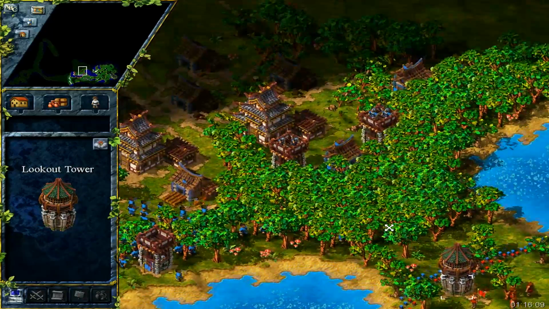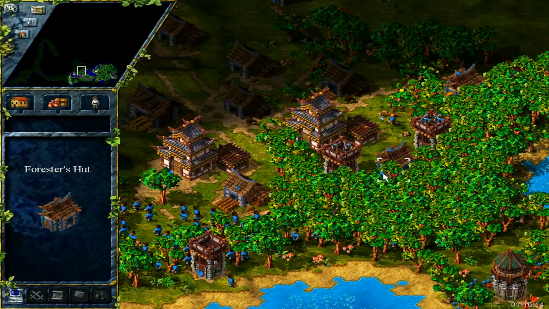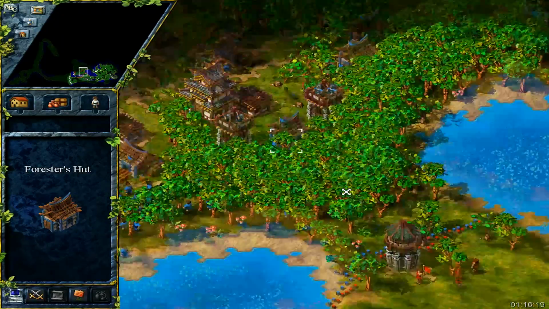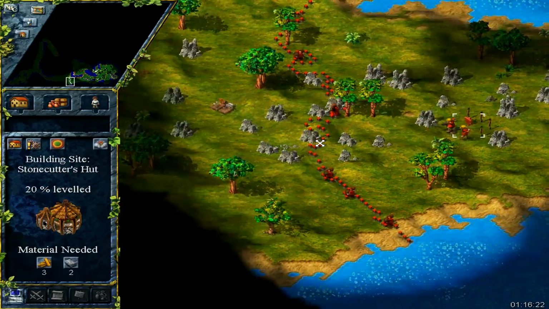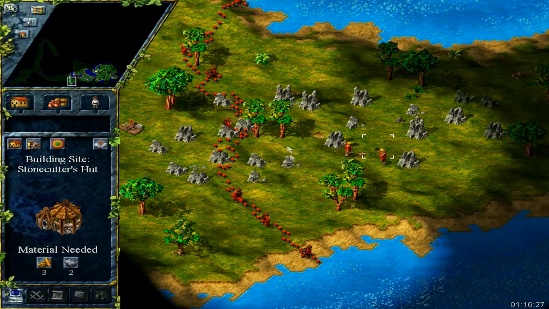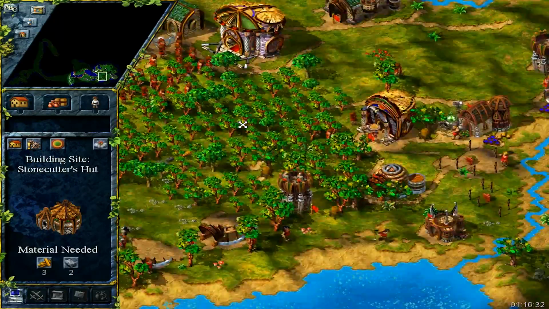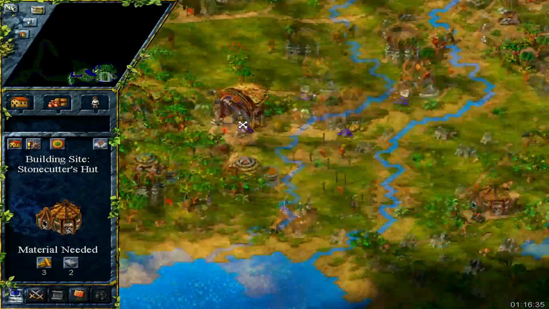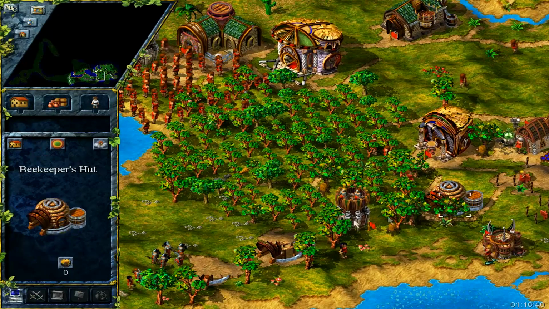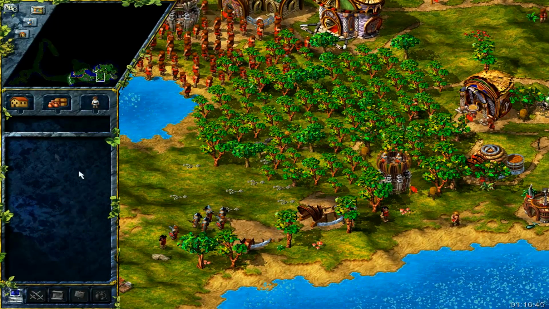We've got this lookout tower built so we can kind of see. Look at all these juicy trees. Look at all the trees this guy has with his forester's hut. You're so smug with your forester's huts. We're actually making a little bit of progress here. That's fairly well. When I built this stonecutter's hut, that was right on the border, so we're capturing a fair bit of land there, which is always good to see. Slowly and surely capturing a little bit of land. Can't go wrong with that. Let's move the working area of these beekeepers' huts to overlap this a little bit.